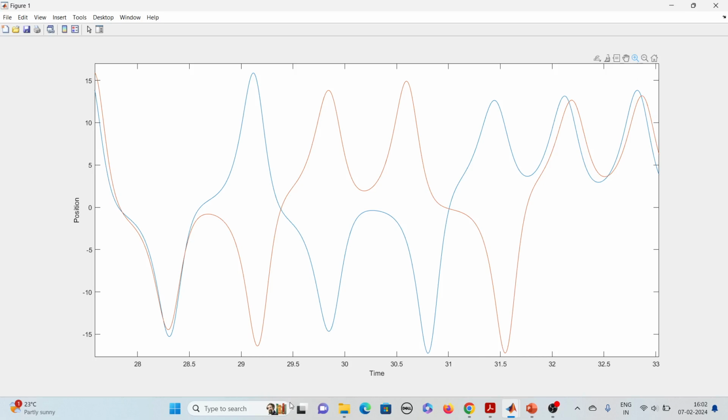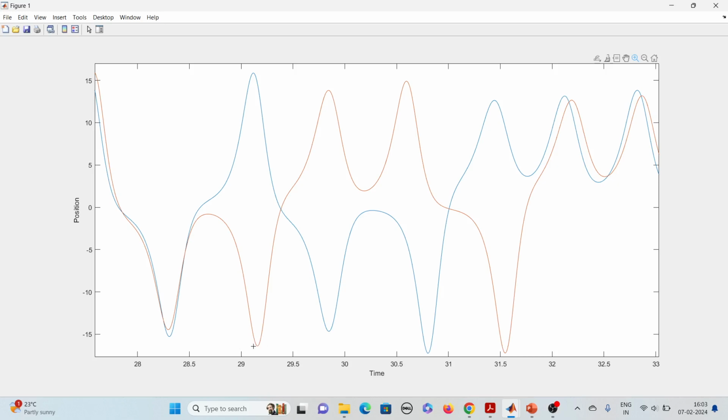See, at this particular time, let us say around 29.2, what is happening? I assumed that the system would be at its high state. The system's position should be positive, isn't it? Its position should be positive. I expected the system to behave that way at this particular timestamp. But what is happening? The behavior is absolutely opposite. The system is having a negative position, and that too at a very high value.